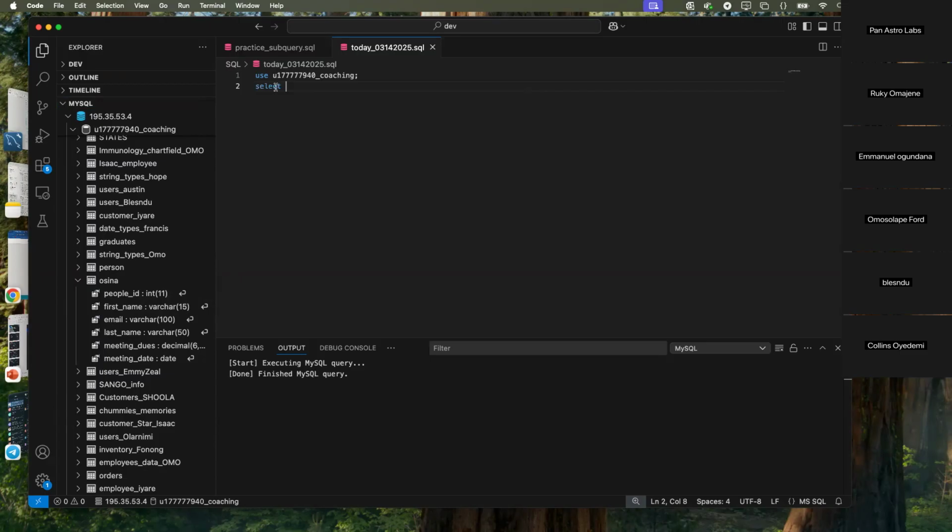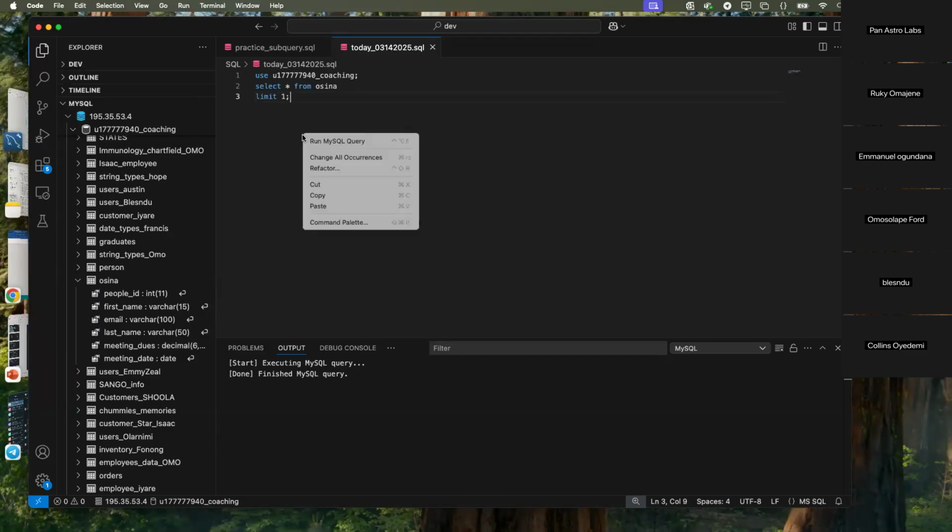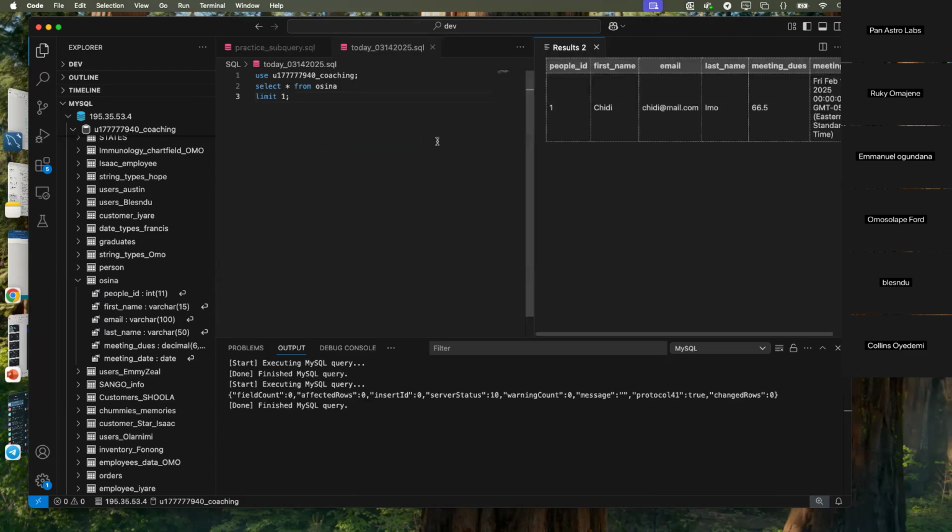Okay. So I can do a limit one. This way, I just have an idea of what the table looks like. So I have a table that looks like this, and I can delete from this table.